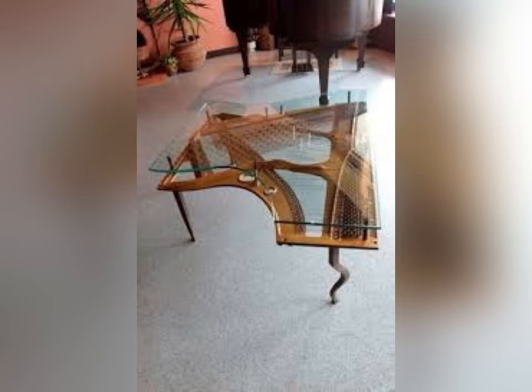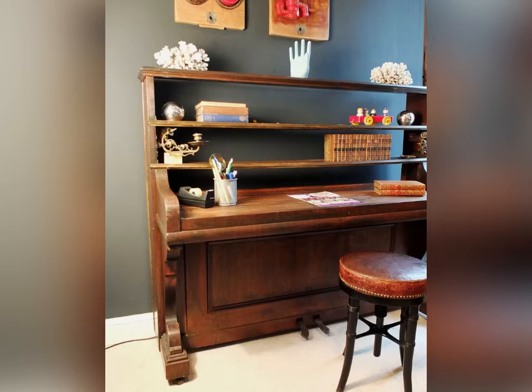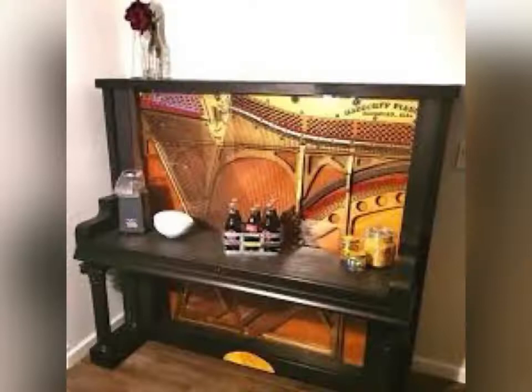The mechanism — the bridges, the strings, things like that inside are really beautiful and usually handcrafted pieces. So if you are taking them out to gain more storage, I've seen some lovely ones where the bottom compartment's been turned into a dog bed and the top is like a bureau with a writing desk. The strings and bridges have been used as a lightweight shelf on the wall, and keys turned into frames. It's always a shame to take apart something handmade. The frames of a piano are so sturdy, with lots of joinery and always a really good wood — so it can be turned into something that keeps going forever.